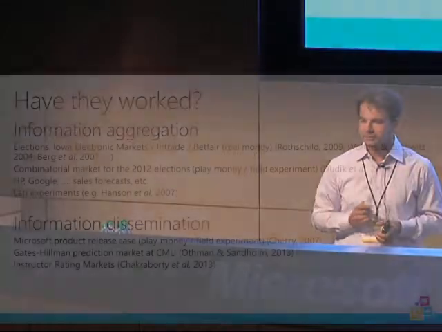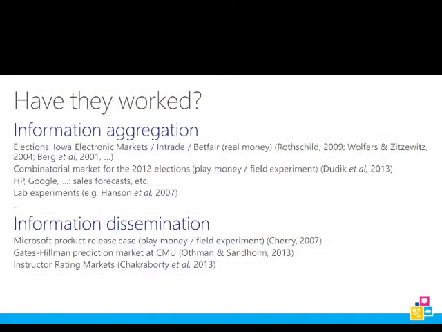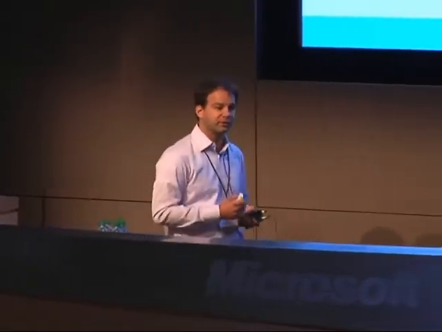Okay, so Dave has already set this up pretty well, but there's plenty of evidence now that prediction markets do a really good job at several of these information aggregation types of tasks. The classic example that they're well known to do well at is election markets. The Iowa Electronic Markets, which operate in the U.S., and Intrade, which is now unfortunately shut down, and Betfair, which Dave talked about, have all done a very good job of predicting big election outcomes. The Microsoft project on the combinatorial market for the 2012 elections did an impressive job of producing various forecasts about different types of combinatorial outcomes in that space.